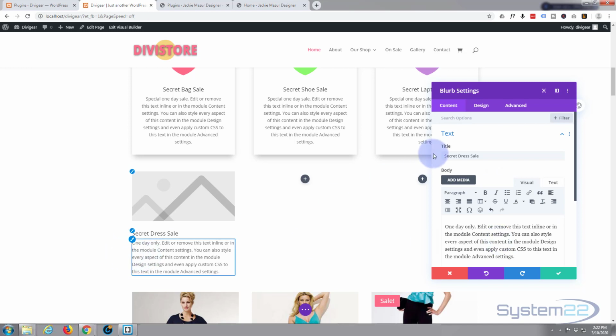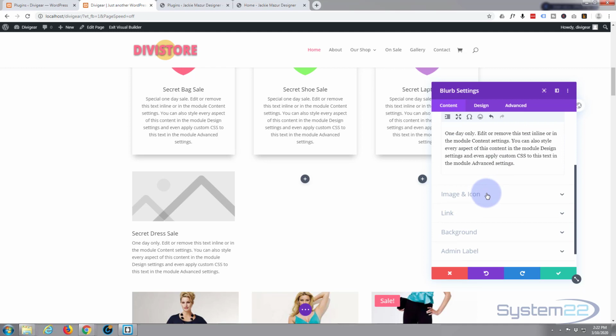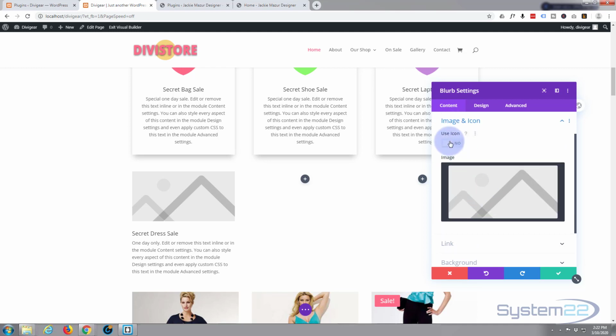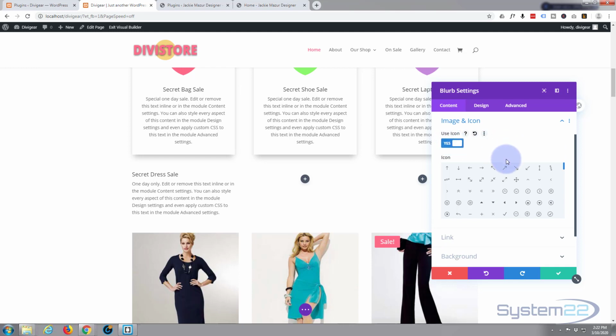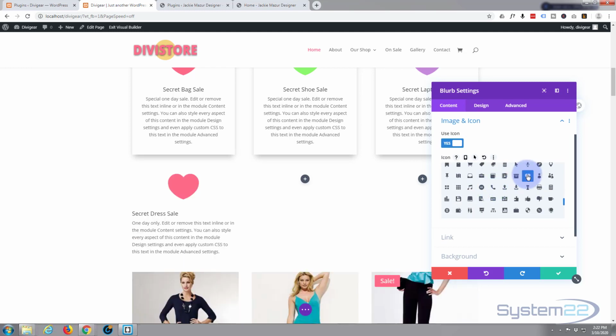I'm going to go ahead and center align my content in a minute. Now, image and icon, I'm going to use a little icon for mine. I used that little heart icon before. That was quite handy. By default, it comes with all these Elegant Themes icons, and I think I just went down and chose a heart. Obviously, you choose exactly what you want, or use an image if you wish.